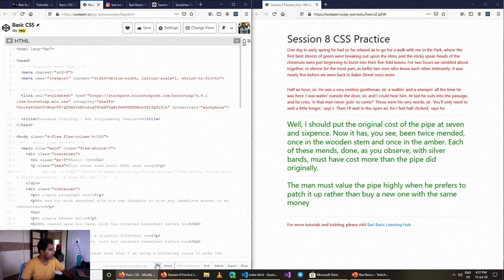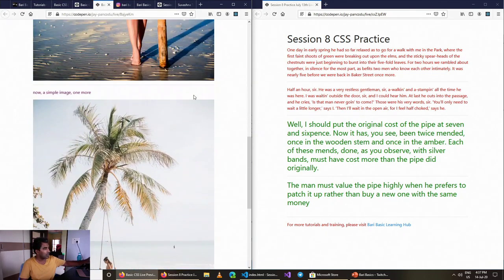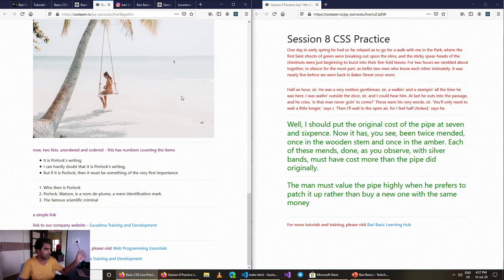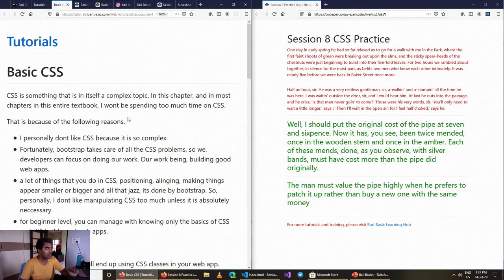Let me just open that here. So this is the example code. So changing color, using the h1 tags and so on, and putting some images. Now we already discussed putting images, so we already did that. So that is all done for now. So let's go to the next topic in our tutorial website.